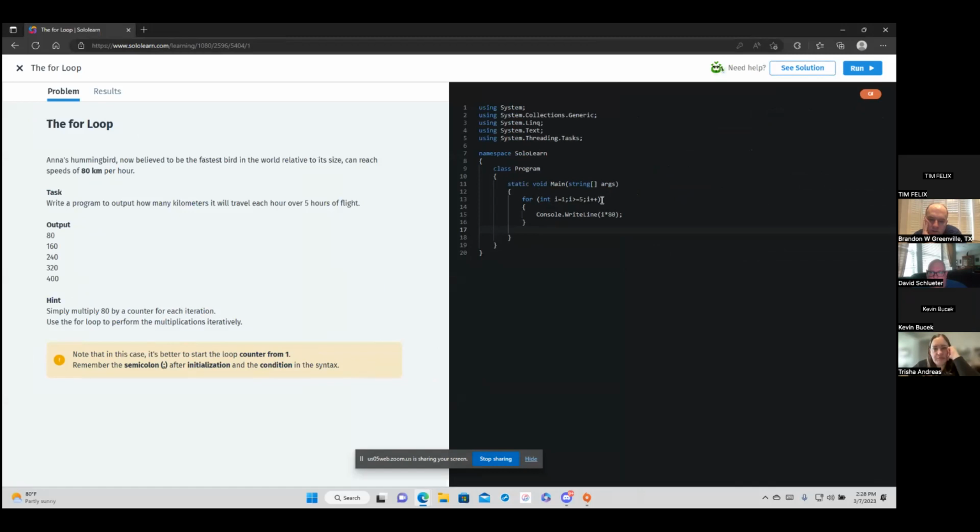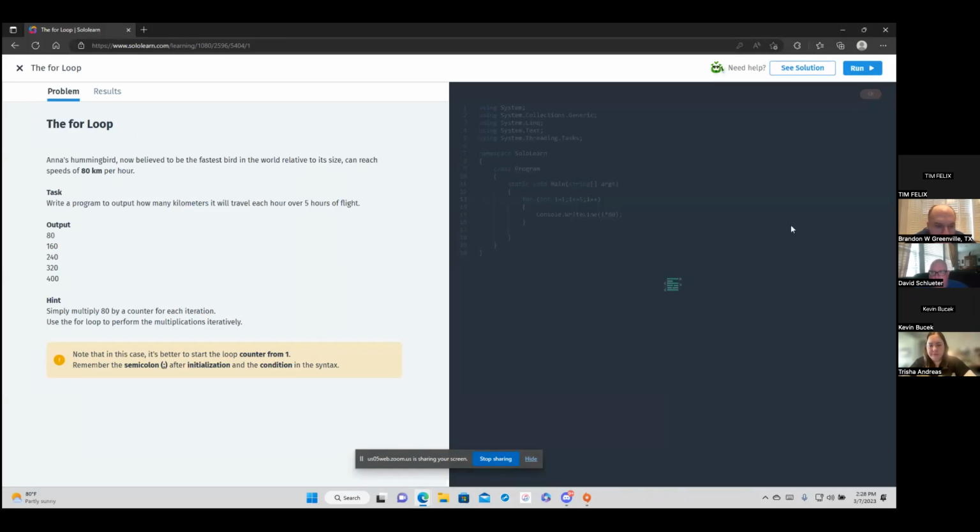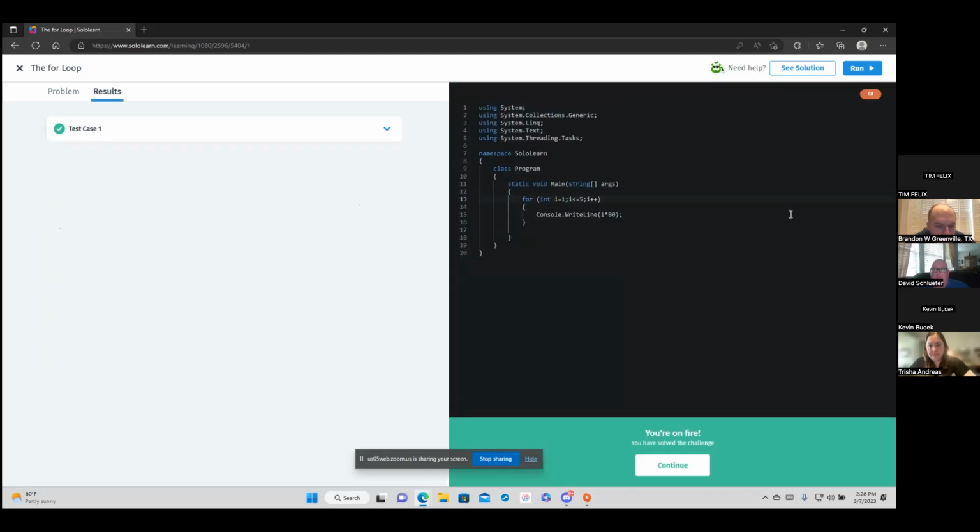If you just change the i greater than or equal to 5 to i less than or equal to 5, wouldn't that work? Like that? Yeah, try that. Oh, well, there you go. Good looking out. All right. Yep. Thanks.